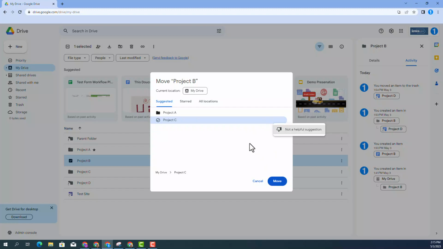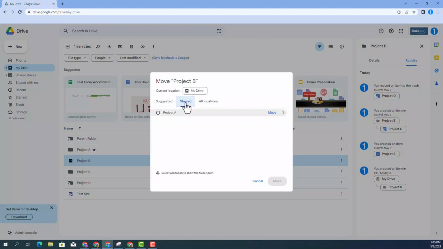But better yet, notice at the bottom you have the path of that particular location that you have selected. So you have the breadcrumbs at the bottom. That will tell you exactly where that folder is nested. Maybe you have a particular folder that you want to always have easy access to, and that is where you can see that Project A is there and it's starred. If you don't see the folder that you're looking for, keep in mind you have the option of All Locations, and you will then be able to click My Drive and then expand it, and you will see the list of all your folders here as well. So you'll be able to pull up your entire My Drive.